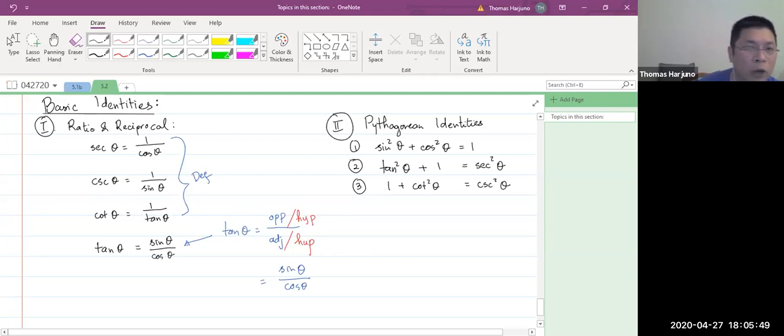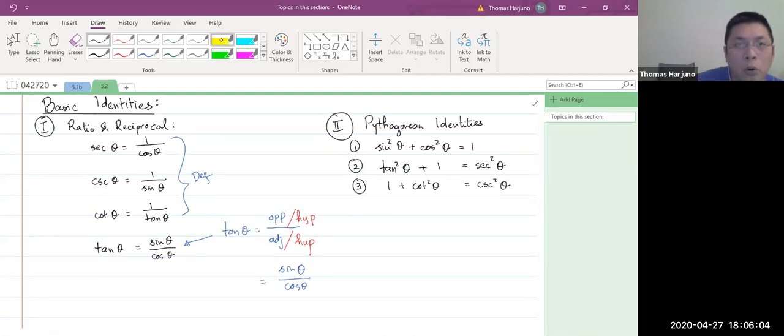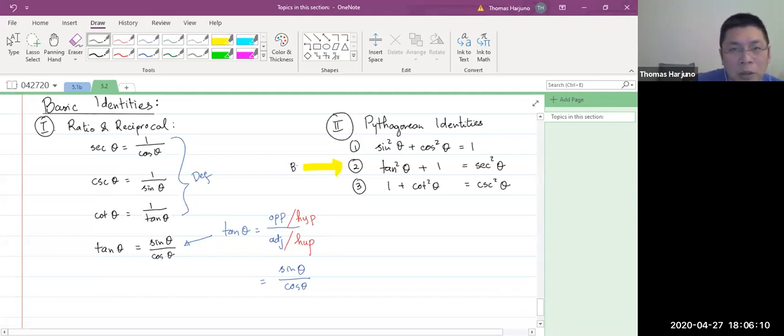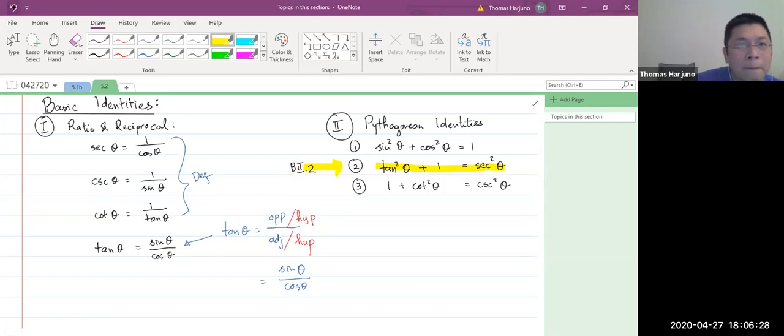Now, the thing is, when we use those identities, instead of quoting the formula, in future, I will just quote the name or the group or the numbering. So, for example, if I want to quote this formula in future, I will just say B22. Okay, that's the address, that's the location of the formula. Instead of writing this formula in full, I would just call it B22. So that's why I need you to memorize in that order also.